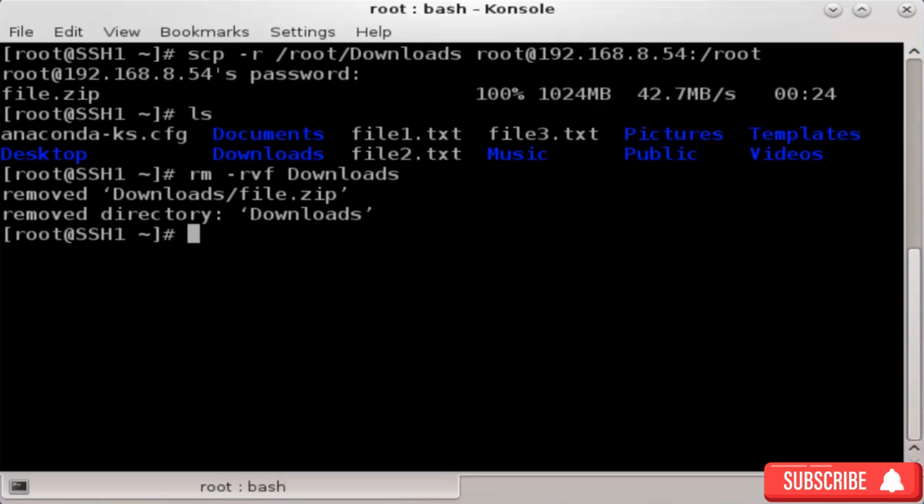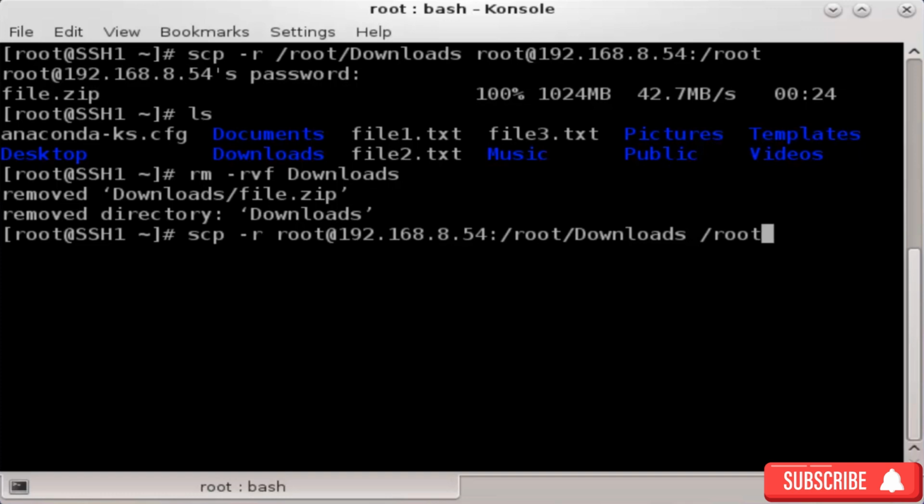Type the following command: scp -r root at 192.168.8.54:/root/downloads /root.